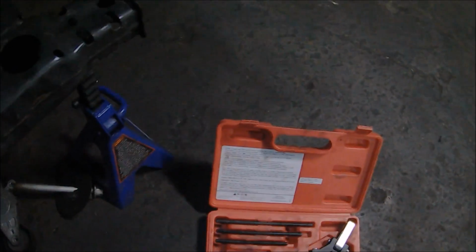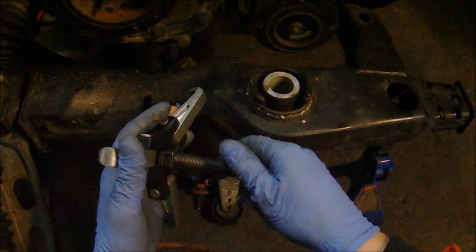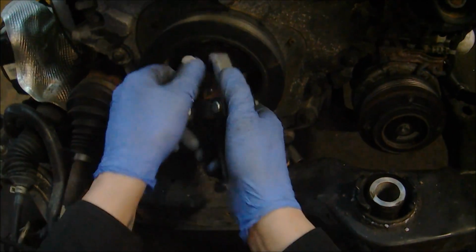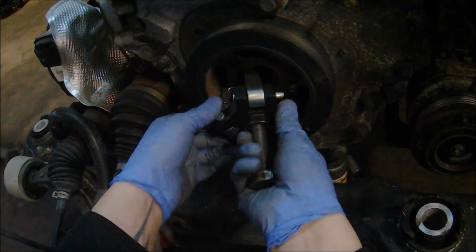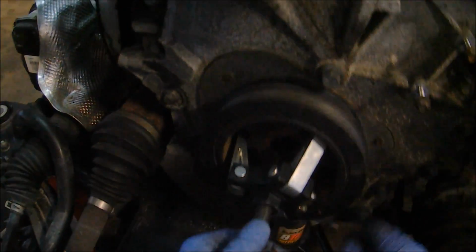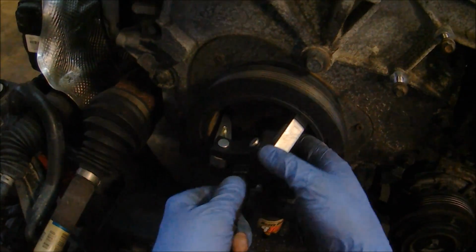Now you can use pretty much any old puller to get this balancer off. In this case, I'm actually using a GM Chrysler puller. Not for any particular reason other than I'm fond of this puller. It works well 90% of the time, so I just grab this one. Now when you're using a puller of this design, there's insert rods that you need to use along with it, because as you drive this puller in, it's actually going to push against the rod, not the physical crankshaft itself. So just figure out whichever rod is the correct length for your application and then use that one.